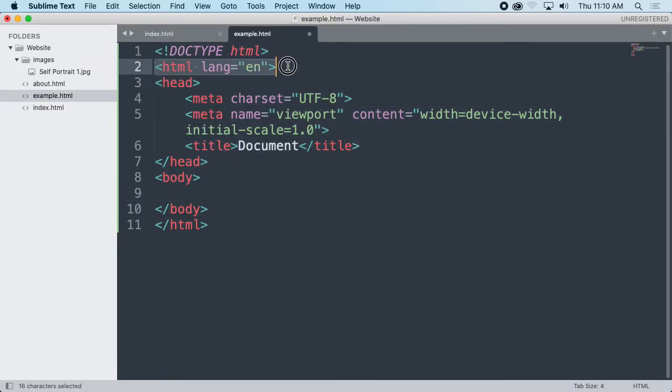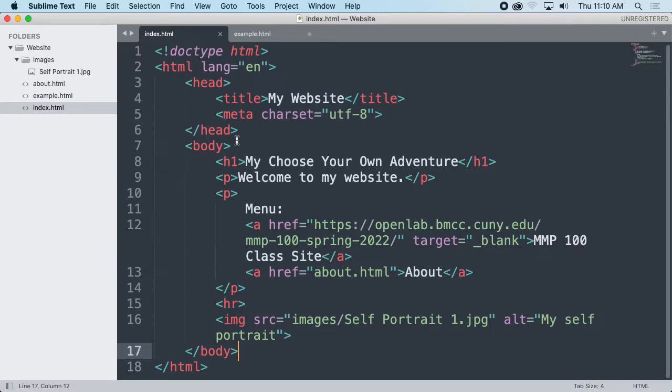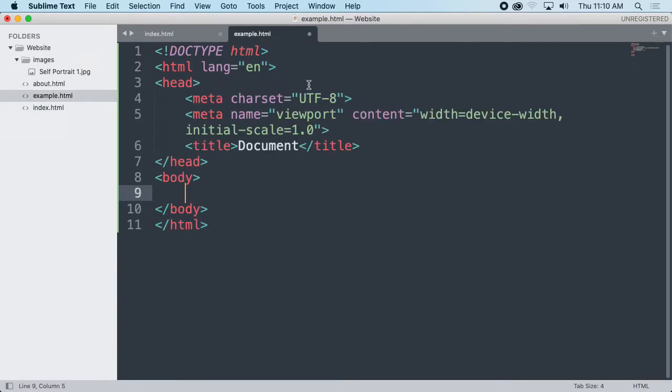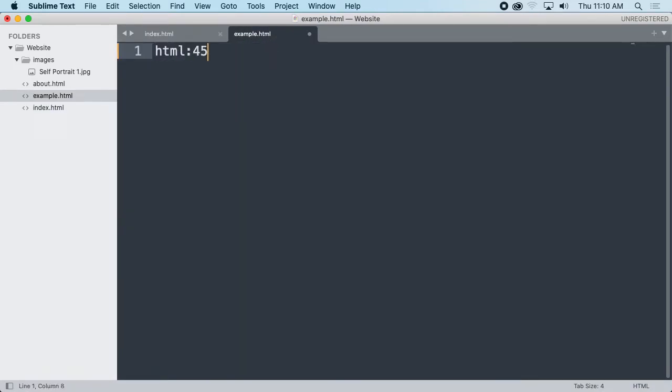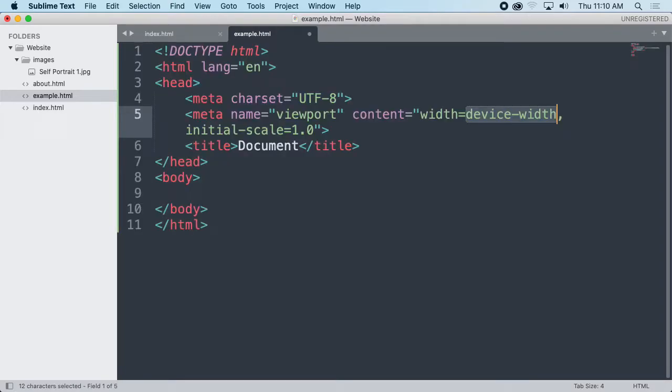You can see that it's pretty similar to the document we created. There's a couple of differences, but it has the same meta charset. It has this viewport thing, which is something that we can talk about later. There's the title, there's the head section, and the body section. So it's pretty much exactly what we wrote on Tuesday, but now I can do it just by saying HTML:5 and hitting tab. So it's much easier.